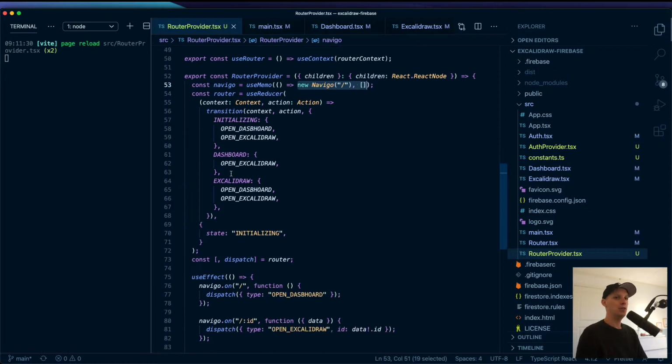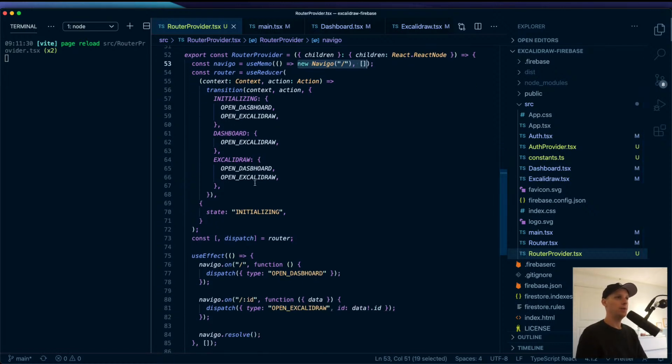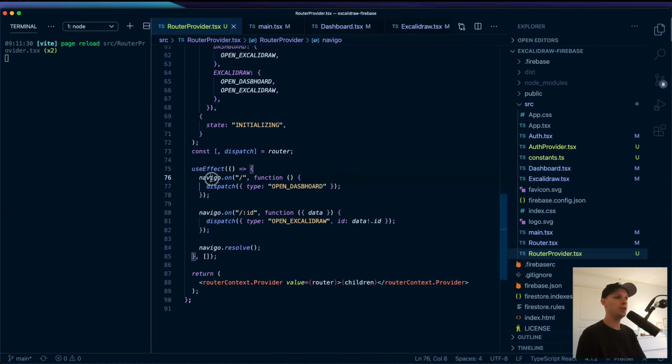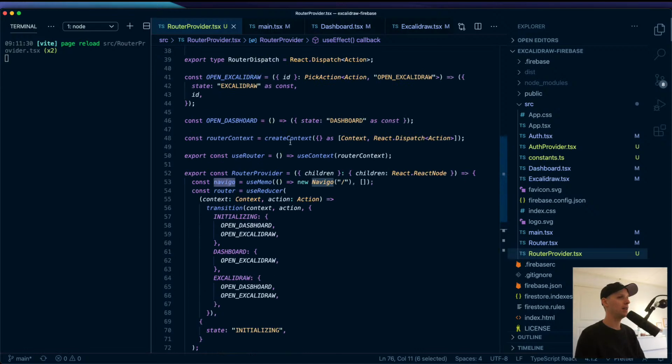And then we just use that inside the router and we set up the routing. And then any other component can use Navigo to do routing changes. Yeah, I think actually that's the way to go.